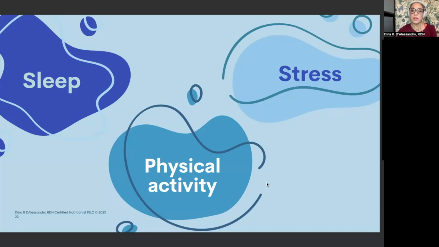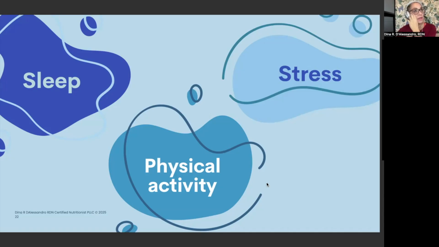So if your sleep is really thrown off, both quality and quantity, that can affect your blood sugar. If you're stressed out, right, the brain-gut connection, everything's related, friends, that can also affect your blood sugar levels. So can dehydration. We didn't mention that before. And physical activity can actually positively affect your blood levels. One of the best things that anybody with diabetes can do, when they are done eating, is just move around for 5 to 10 minutes. Pick an activity.